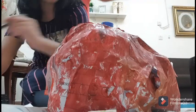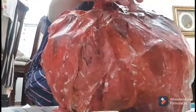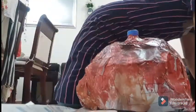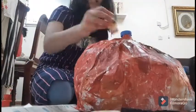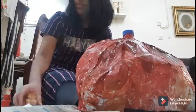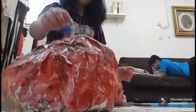Now guys, you can see this paint is dried and I'm painting a little bit more to make it look really beautiful and realistic. You need to let it dry.